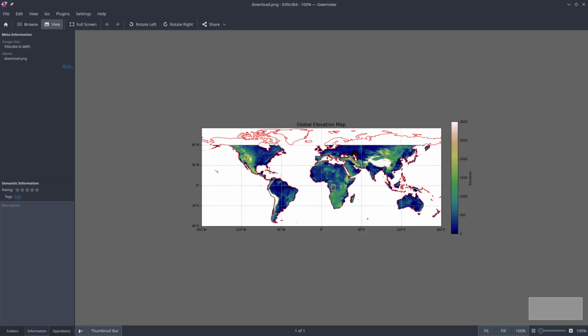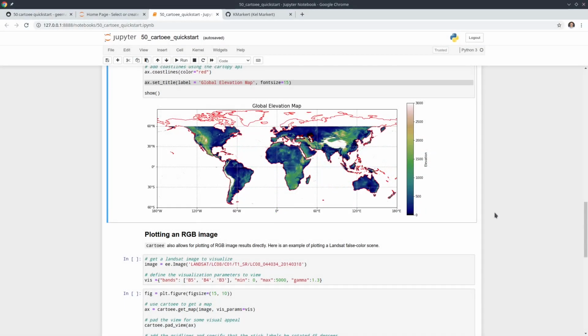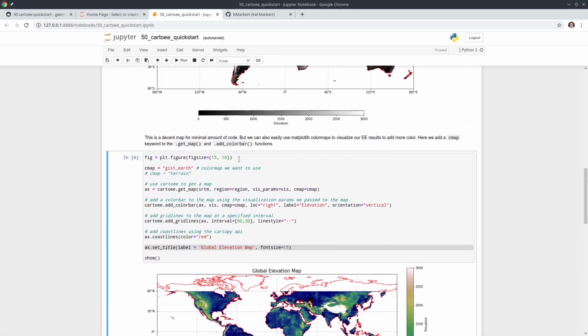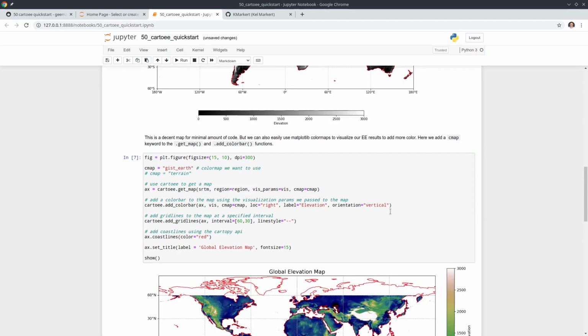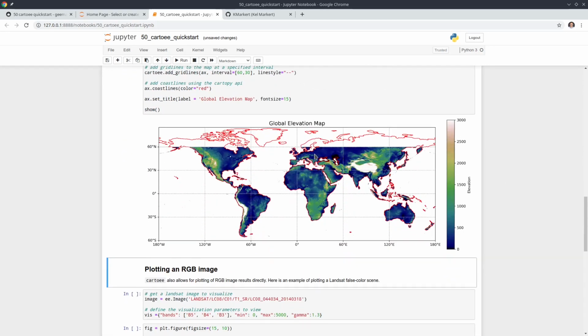By default Matplotlib uses 100 DPI. So if you want a higher quality, from here, before you create a map of the figure, you can change the DPI. So I'm going to change the DPI to maybe 300, and this one again, you should get a much larger map. So you can see right now it looks much larger.